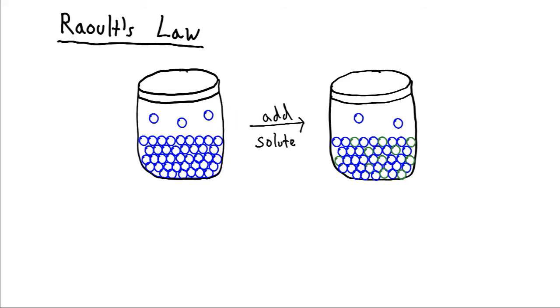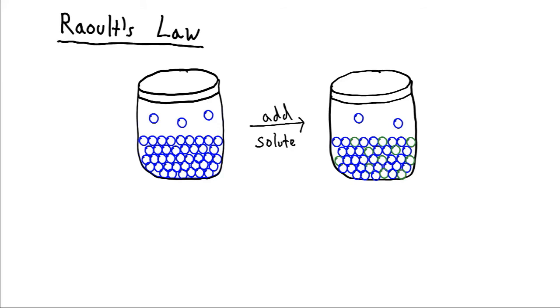Well, what would happen if we blocked some of these sites from evaporating, but we had the same number of sites for condensation? I think it stands to reason that we're going to reduce the number of evaporated gas molecules. So the way we do that, we add a solute with these green molecules here. And a solute definitely has intermolecular attractions to these solvent molecules. And so the gas molecules are still going to be able to condense if they strike one of our solute molecules. They'll still have some attraction and they can adhere to them and become part of the solution again.